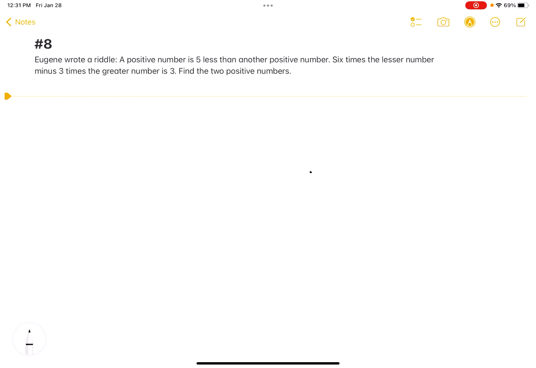So the first thing that we're going to do to set up this problem is designate letters for the two positive numbers. So it says in the first sentence, a positive number is 5 less than another positive number. Well, let's think about this like actual numbers instead of theoretical. What if I told you that there is a number 10 and there's another positive number that is 5 less than it? Well, that would be 5 and 10, right? What if I gave you 15? And another positive number, 5 less than that, is 10.